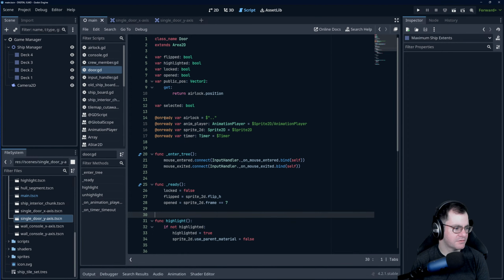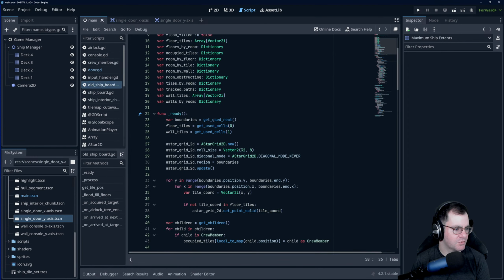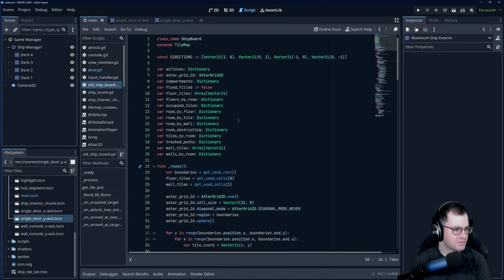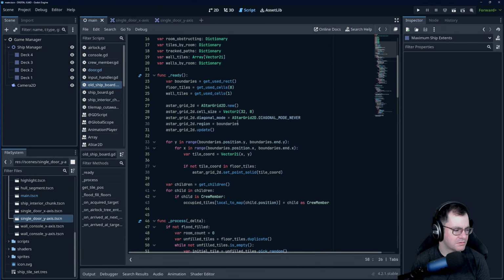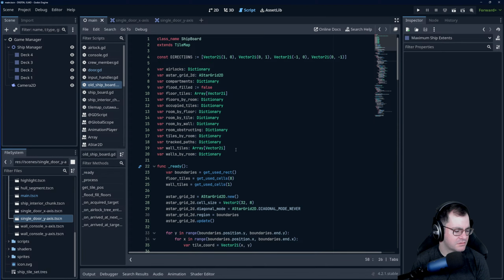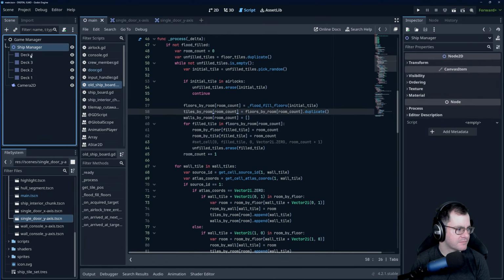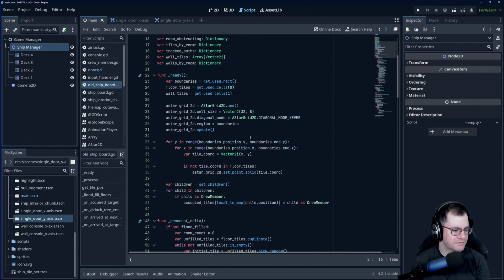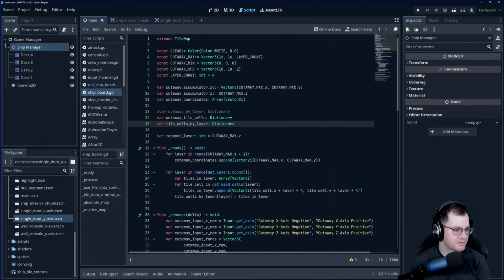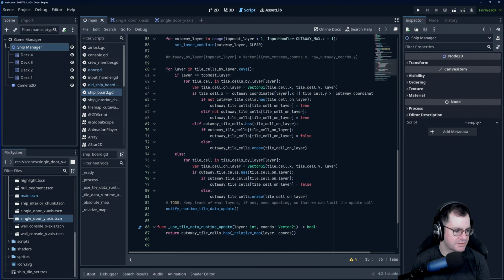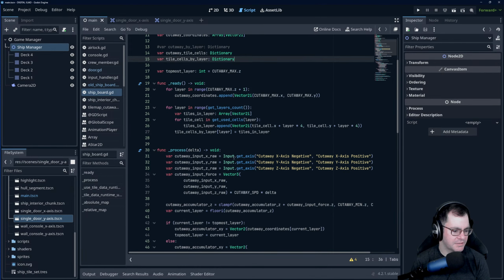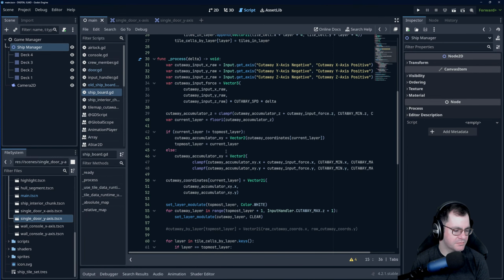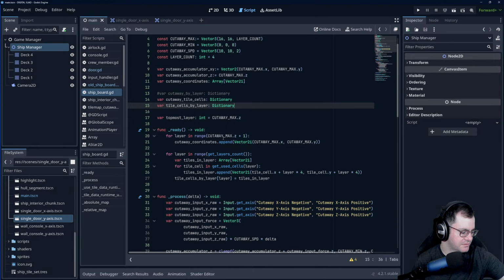We had an old script that would handle all of this called old shipboard, and this would extend from tilemap, so we'll pretty much do that again. We called the new one shipboard as well. This is the current one that handles the cutaway stuff. It took a bunch of the cutaway stuff from the input handler. It took over. Oh, one second.